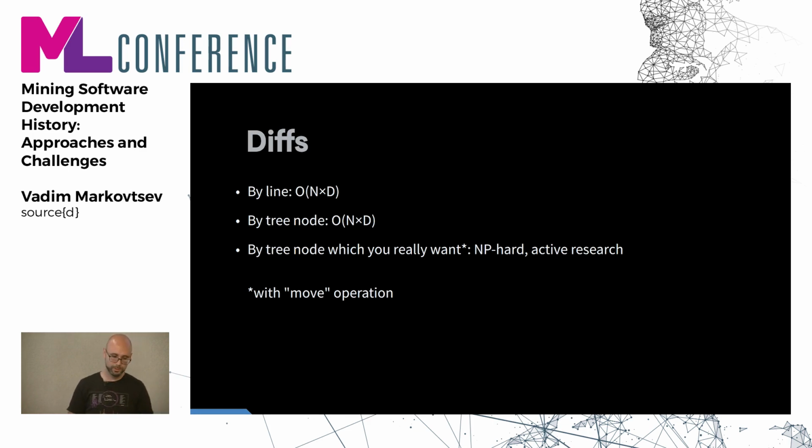However, usually you also want to take into account the third operation, which is a move. So imagine that you have a node, you move it somewhere, maybe do some fuzzy changes, but still this is kind of the same node as you had before. Otherwise, I can easily propose a very simple graph difference algorithm where you just remove the whole tree before and add the whole new tree after. Nobody wants this diff, it makes no sense.